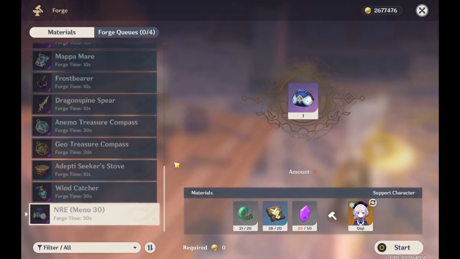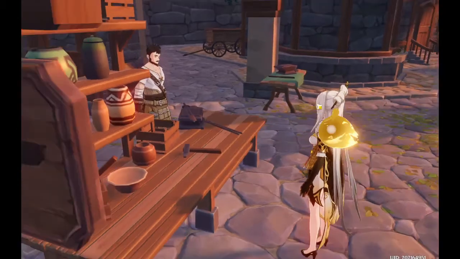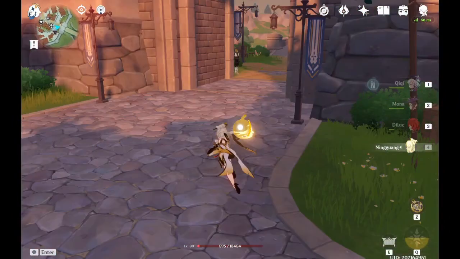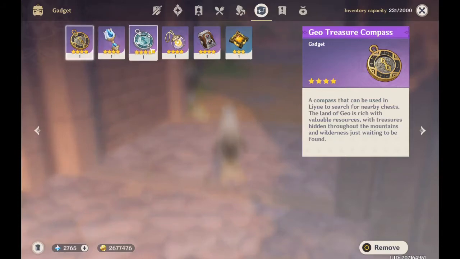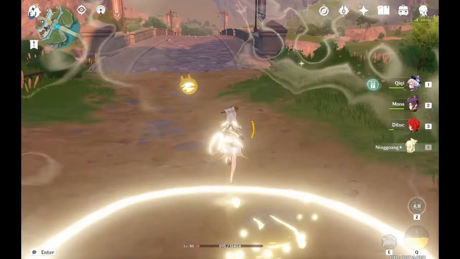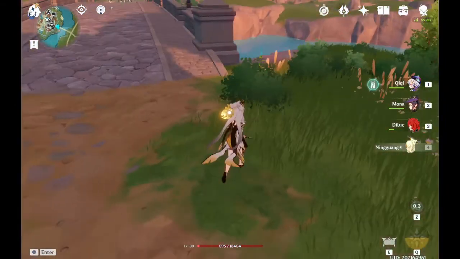But then at level 6 you do get what's really good here, the Animal Treasure Compass for 50 Crystal Chunks and 30 Philanemo Mushrooms and the Golden Raven Insignia. You need 10 of those, and of course this one works just like the Geo one, in which you will just equip it like so, right? Press Z. Hey, see, that was only a 5 second cooldown, so it did not find any chests in the area.